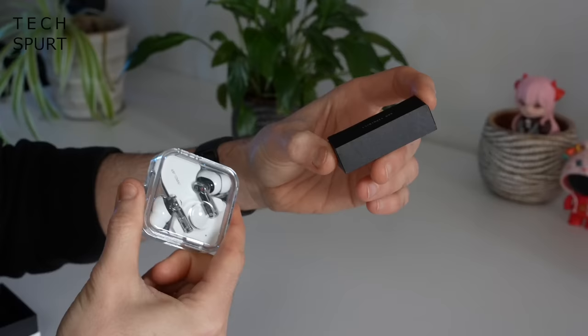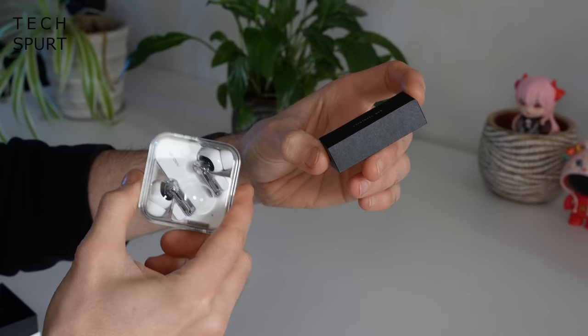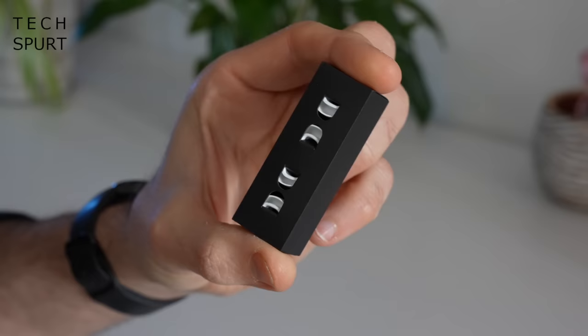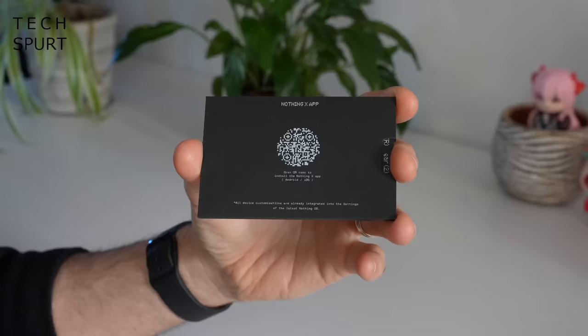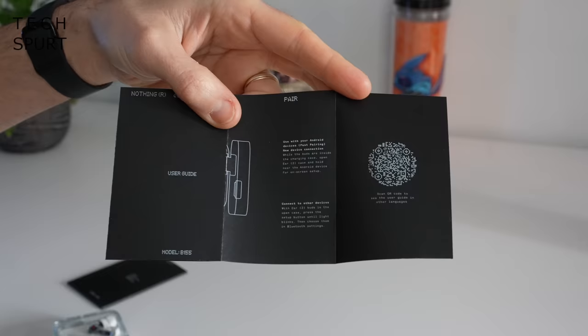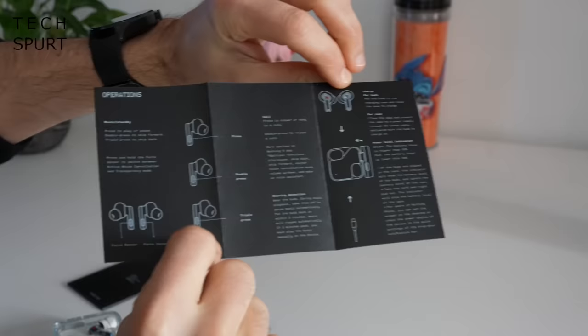And while the Ear 2 buds do come with medium silicone tips already fitted, you do get some spares chucked in the box as well, small and large. And then last up, there's a nifty credit card sized user guide. QR code there for quickly downloading the Nothing app for iOS or Android. And then as you can see, the user guide itself is very much in the usual Nothing style.